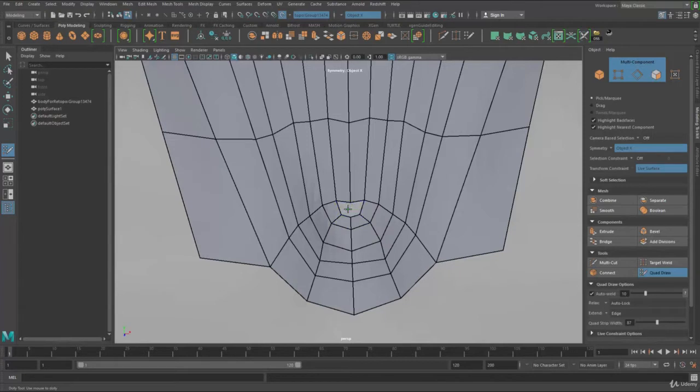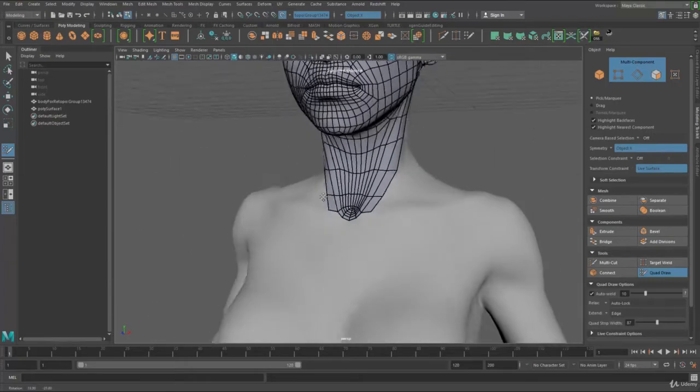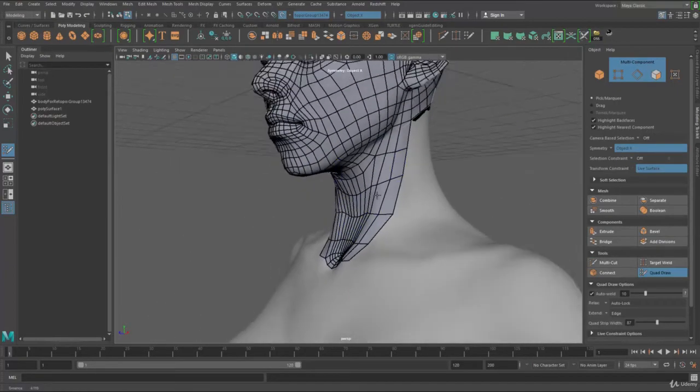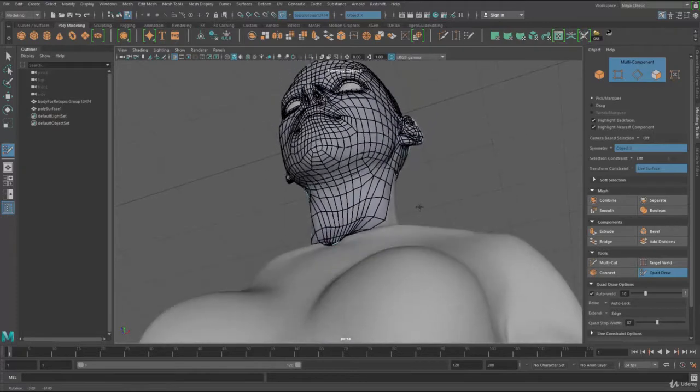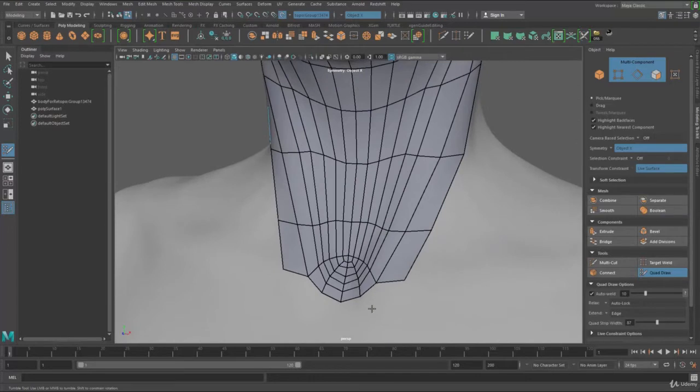That way my bad topologies, not necessarily bad, but those irregularities, are hidden away, because the neck doesn't really need this kind of shape to represent its deformation. The neck is more like a simple bending mechanic, right? So that's why I'm doing it this way. You can see down the way at multiple points, we end up with this structure. We have a pole here, and another set of poles over here. There will be a pole eventually if I fill that in. You can see a pole here, right?